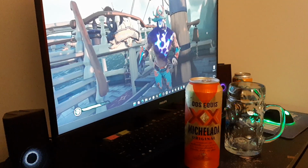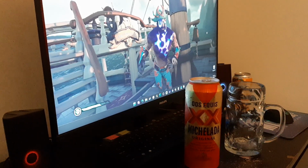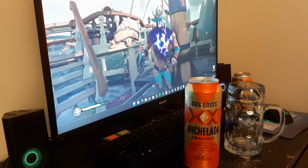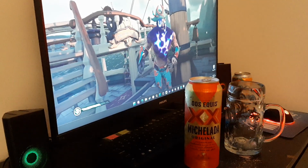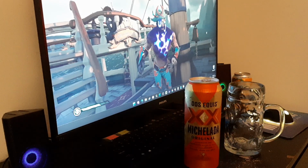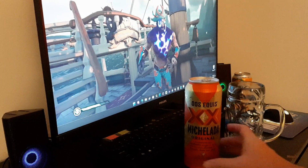All right, this is Dos Equis Michelada Original. So I've been drinking a lot of the Modelo Cheladas here recently. They've all been pretty darn good. This is the first time trying a Dos Equis one.